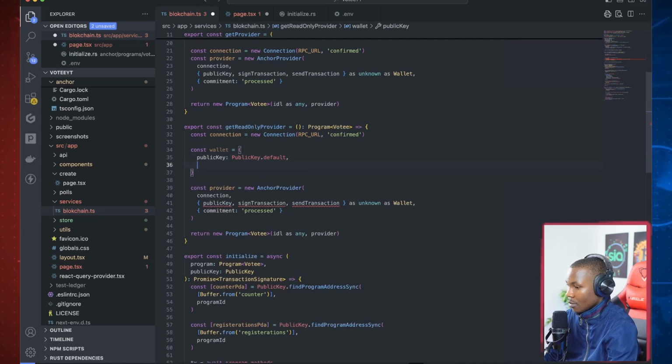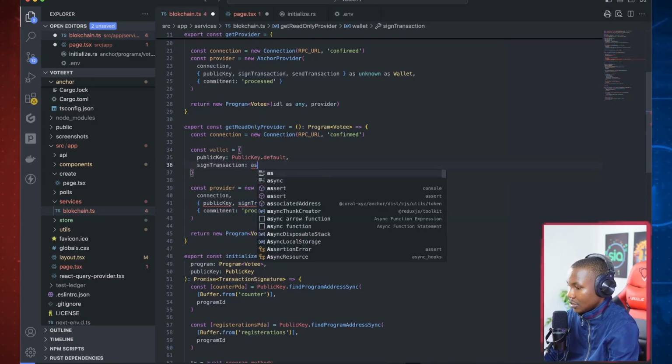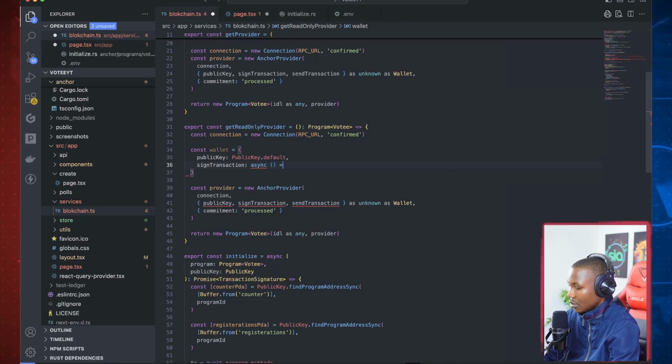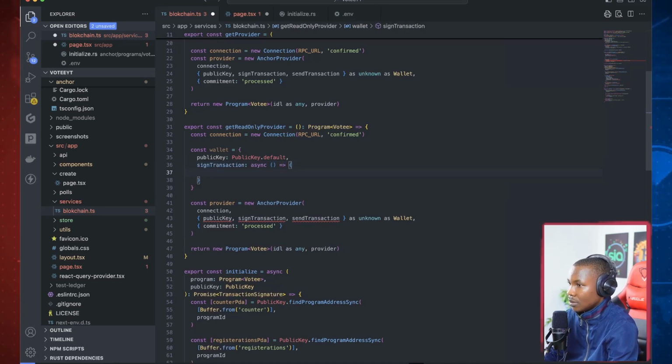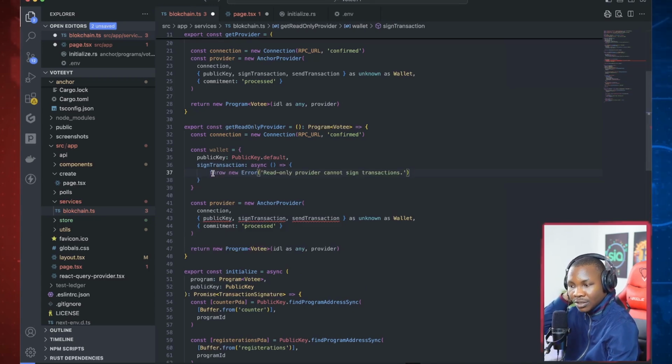And you want to pass in this signTransaction. It's going to be an asynchronous function that will just throw an error. So this is the error that it's throwing, saying new Error, read-only provider cannot sign transaction.